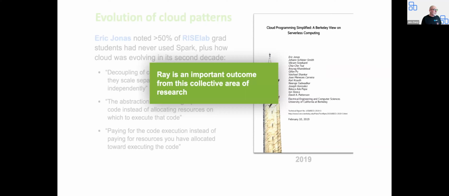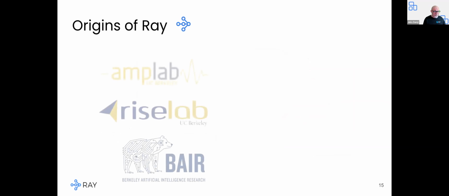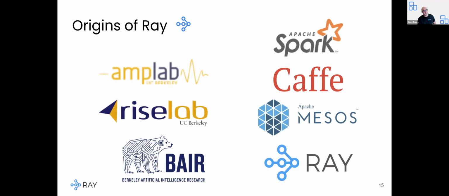If you haven't read this particular paper by these researchers at Rise Lab, I urge you to, because you get an idea of the opinionated way Berkeley was looking at the future of serverless computing. It was very prescient, both in 2009 and 10 years after that, which led to the emergence of serverless computing and the patterns involved in it, and to the current rise of Ray. So that was the origins of Ray.